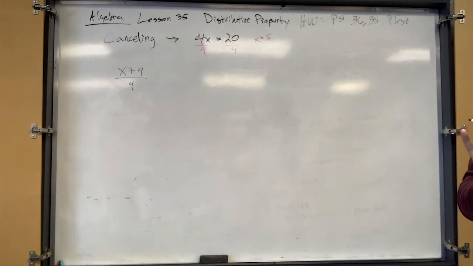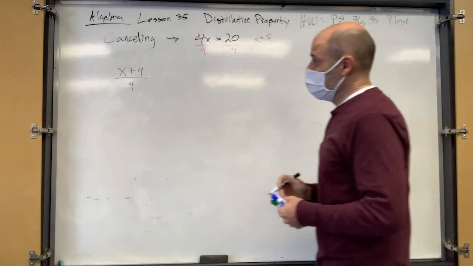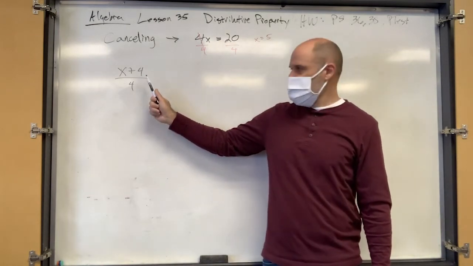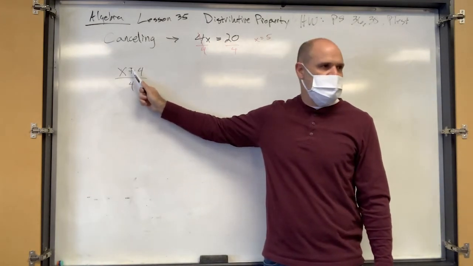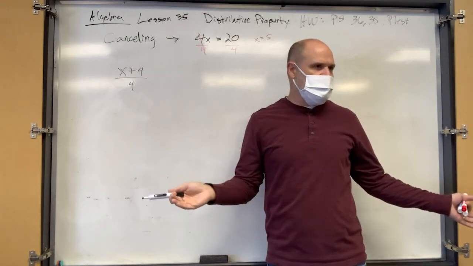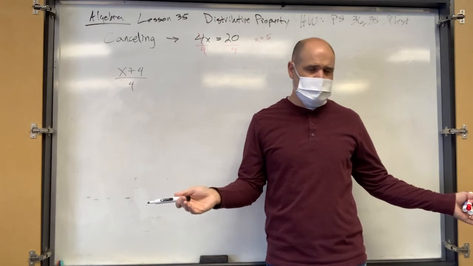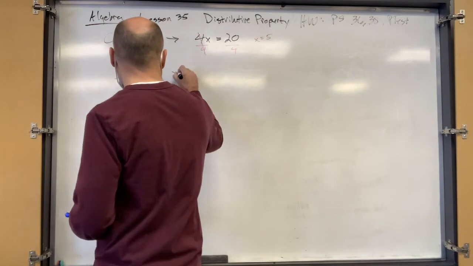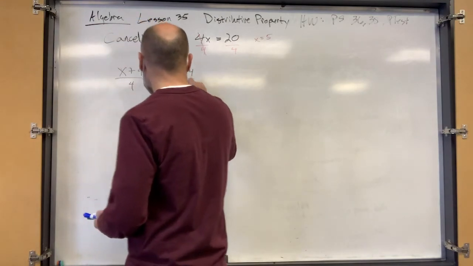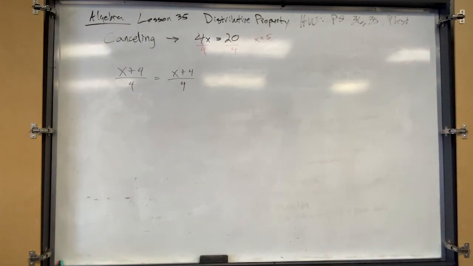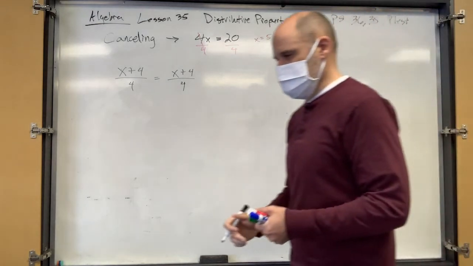That's what the poster says. It's not my poster. But anyway, you can't, because these are not opposite operations, are they? Division is not the opposite of addition. You can't add 4 then divide by 4 and get back to x, right? That doesn't work. So this is already simplified. It's already reduced. Okay? So you can't reduce that anymore. It's reduced to lowest terms.